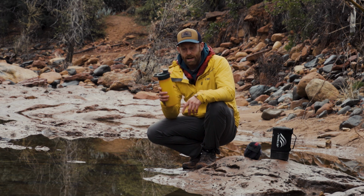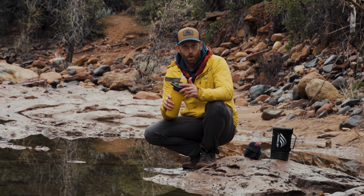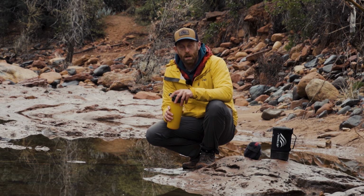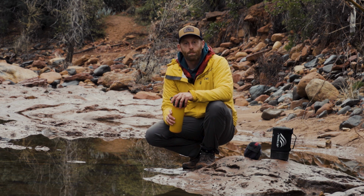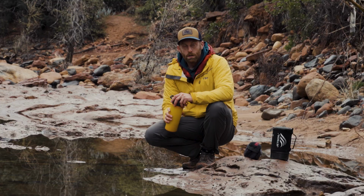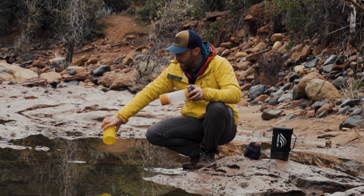This is a very clean design. This is the whole filter system here. And this is also a purifier like the Guardian, but this is less than $100. And at a $400 price tag for the Guardian, this is a super solid option that I totally recommend. So the amazing thing about this is that it's a very intuitive design.